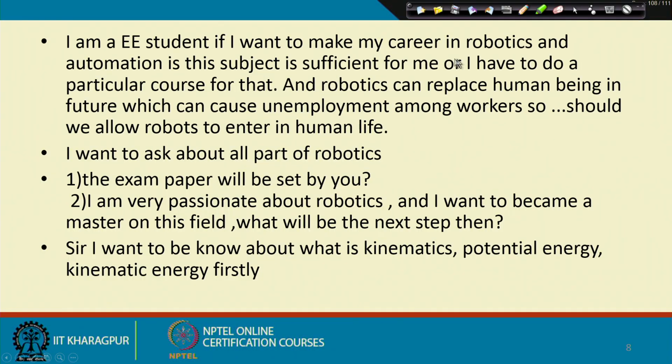Next: I am an EE student. If I want to take my career in robotics and automation, is this subject sufficient for me, or do I have to do a particular course? The MOOC course which I am teaching now will give you the overall ideas and fundamentals of robotics. But being an electrical engineering student, if you want to go in depth, you will have to concentrate more on control schemes and robot sensors, and see how to develop adaptive controllers and all such things. You can also think of some hardware implementation.